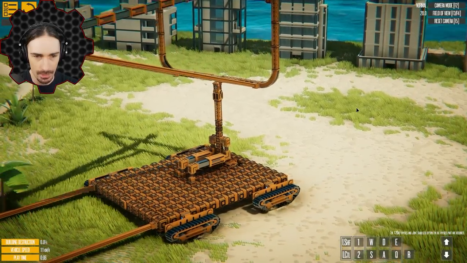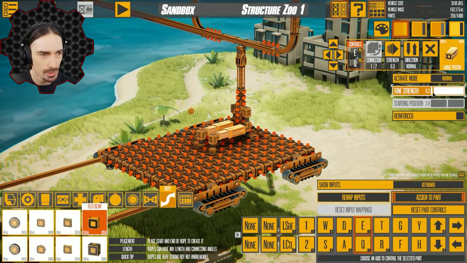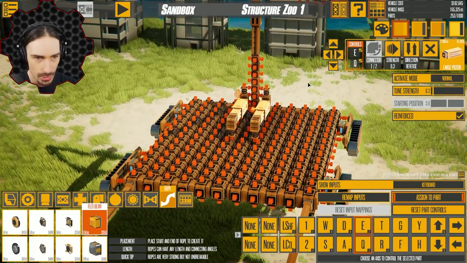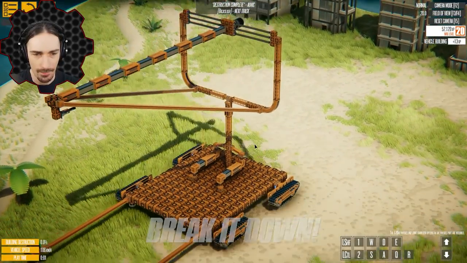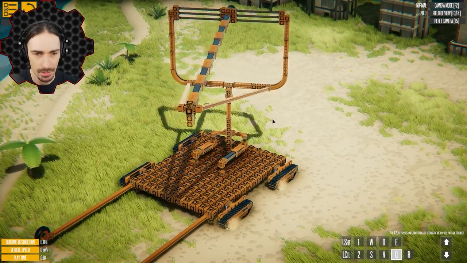I think I gotta widen them a little bit. Okay, hold on. Gotta change the tune strength of these way down too so they don't go as fast. All right, now my issue was that they're a little bit too close, so let's just widen it a little bit, just like that. All right, let's see if this works now. Aim to the left. There, oh, let me attach myself to the ground.